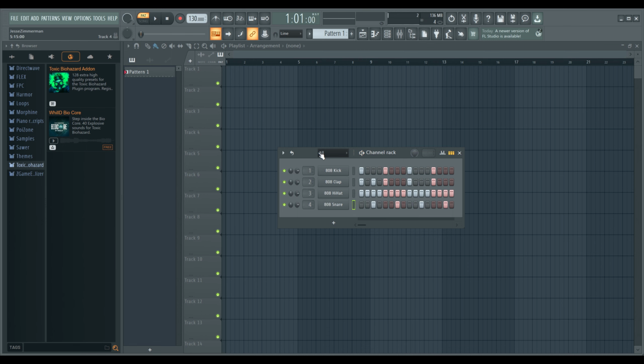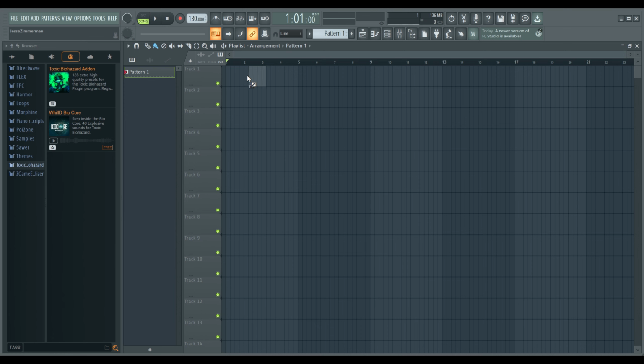So now, if we switch over to song and we paint this pattern out here. If you hit pat, it'll just be the pattern. But if you switch to the song, it'll play from here.